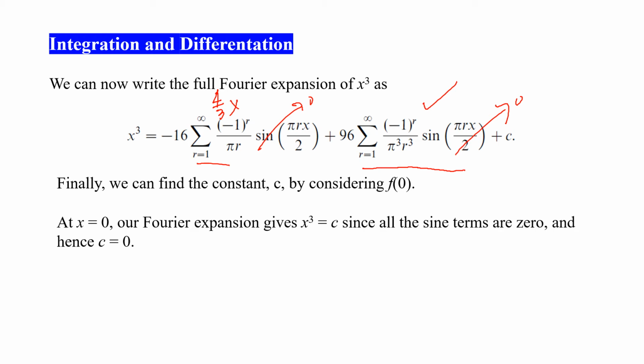So in summary, what we did here was, in order to find the Fourier series for x cubed, we just use the previous Fourier expansion that we got for your x squared. So what we did first was to integrate, and then we have your x cubed term. However, we were still not able to write the complete Fourier expansion because of your 4/3 x, and we do not want that one in our expansion. So what we did is, using the same expansion for your x squared, we differentiated term by term, and then finally we were able to write the full Fourier expansion of your x cubed.